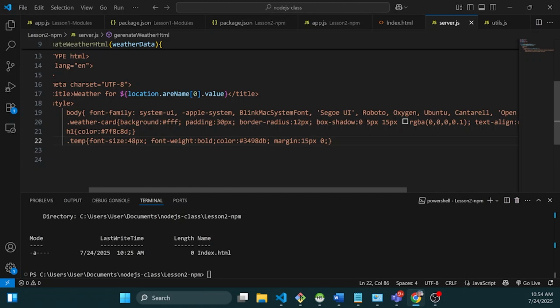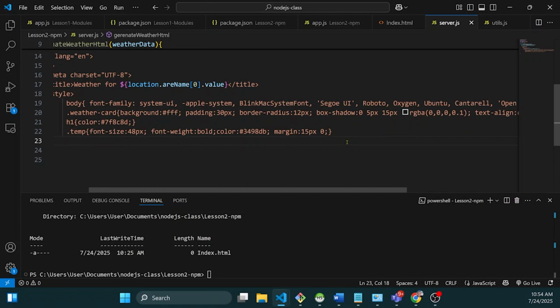Alright, so then we need another class called details. So we can just do the margin of say 10 pixels right and left, and then 0 pixels top and bottom.